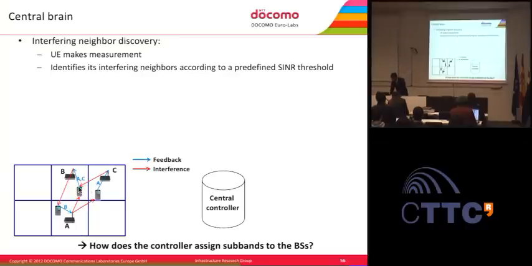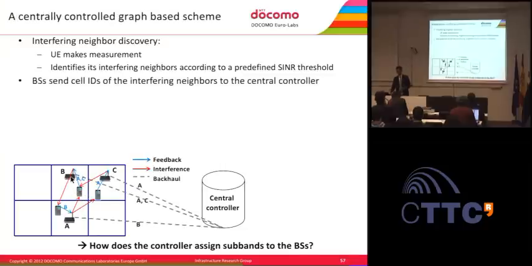For example, this one here sees interference from cells A and from cell C, and it tells its serving homie node B, I see interference from A and C. And similarly, the same thing could be done in the other cells. The E node Bs collect all this information and they send it across this logical interface, whatever it may be called, to the central controller. So they just tell the central controller which component carriers they see interference on, or, in other words, which cell they're seeing interference from. So for example, C could tell the central controller that it sees interference from cell A, B from cells A and C, and A from B.